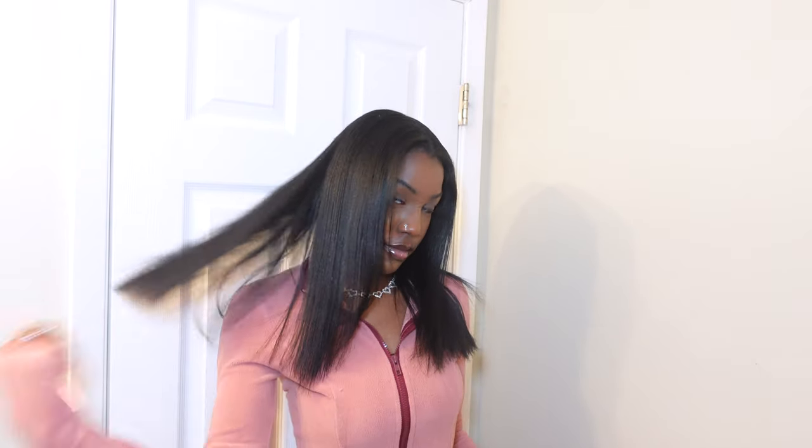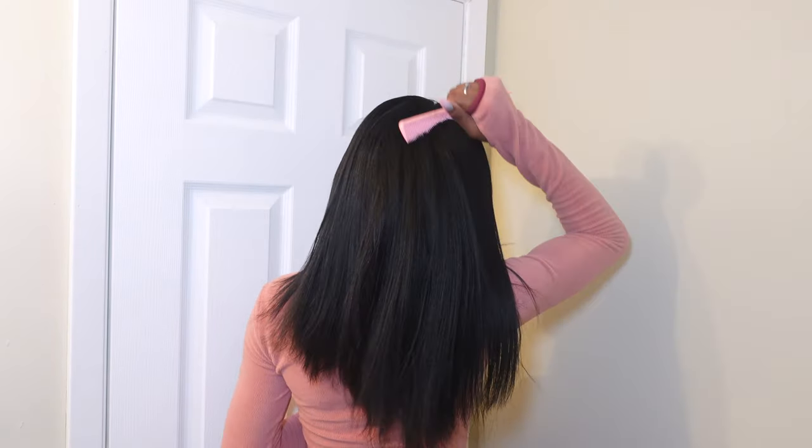I really only wrapped my hair for the video, but the whole two weeks that I had my hair straight, I didn't wrap it at all. My roots were a little puffy — you can kind of see in the front. I didn't fix it because I wasn't going anywhere, but if I'm going somewhere, I probably would have fixed it for sure.